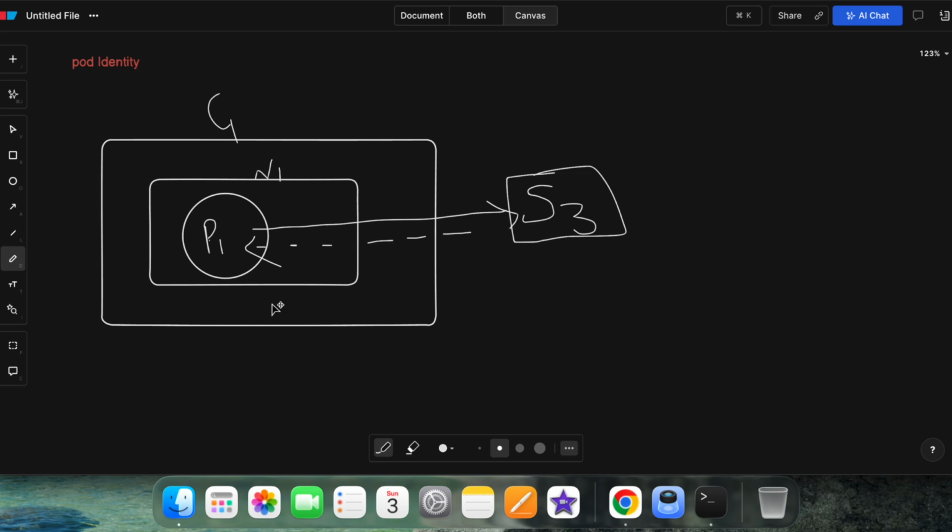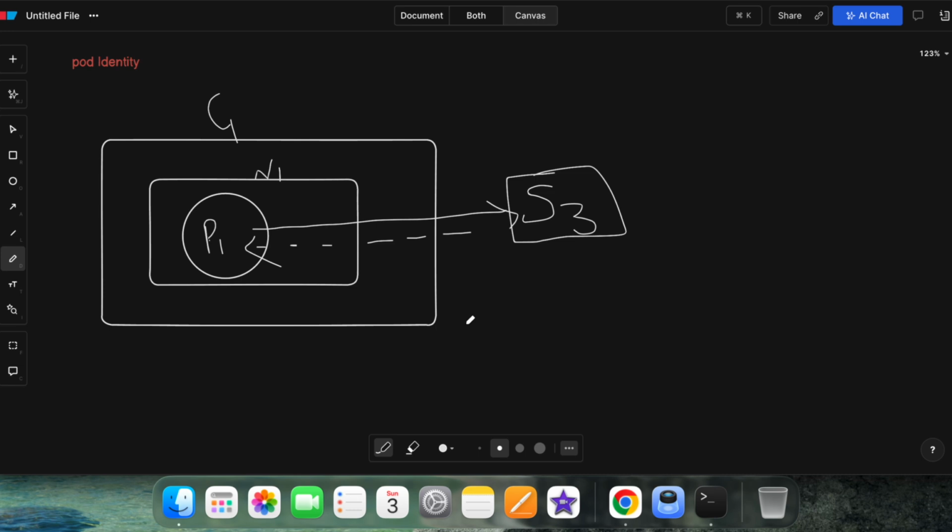Pod Identity also attaches an IAM role to the service account, but here there is one more component called the Pod Identity Agent, which handles the step-by-step procedure of authentication and authorization. This is where it differs from IRSA, because there is an agent doing all these activities. Now, how does it internally work? You understood the flow of how the application SDK will check credentials, and Pod Identity is also part of that flow.